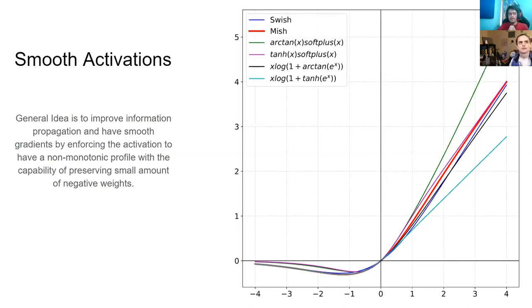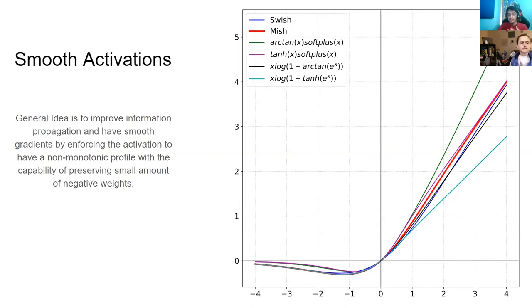In 2018, I was participating in an in-house machine learning competition, and it was a task to simply build a classifier. My classifier, although it was really good, just wasn't cutting the mark compared to other submissions that were coming in. So I randomly searched up what I can do in my neural network that will probably improve the performance. And one of the standout points that came up was activation functions, and you can play around with it and change the activation function from ReLU to something smoother like Swish.